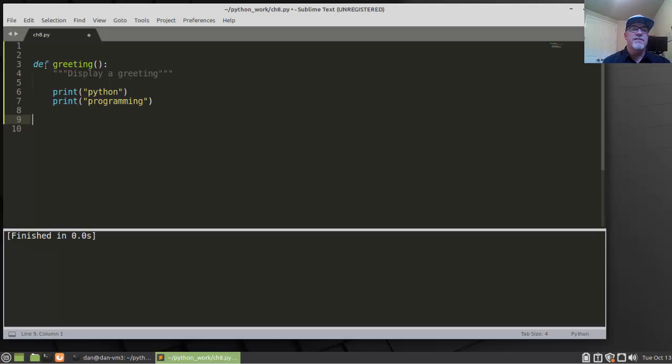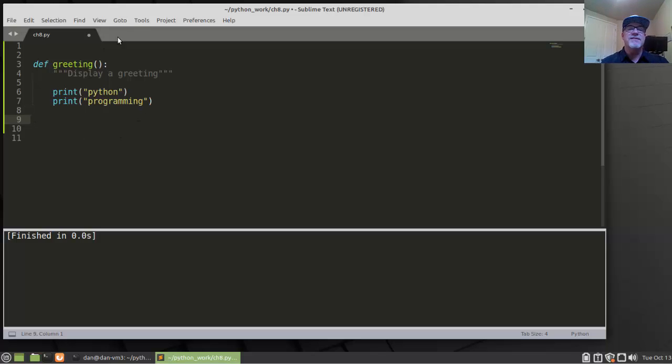So this is a function. The function's name is greeting. Def defines a function named greeting. Then open and close parentheses. This is where we can pass arguments, and we'll do that in the next version of the function. And then a colon, and then the block begins. We don't use curly braces. We just indent to define where the block begins, and where it ends. When we don't have indentation, that's where it ends.